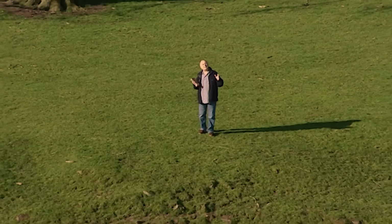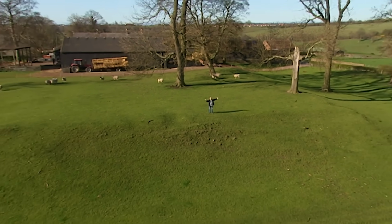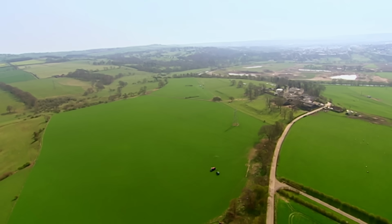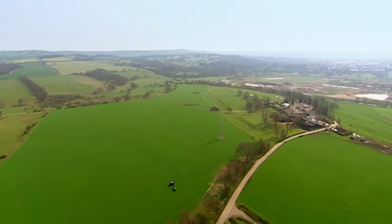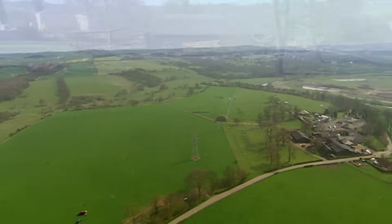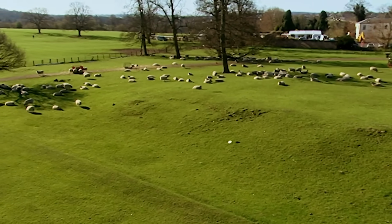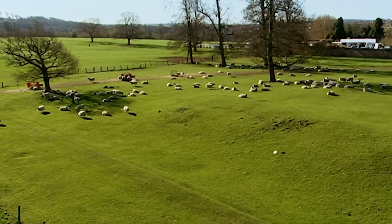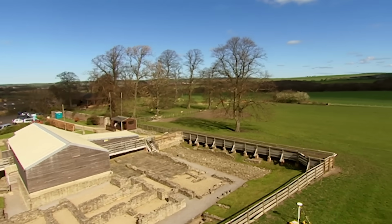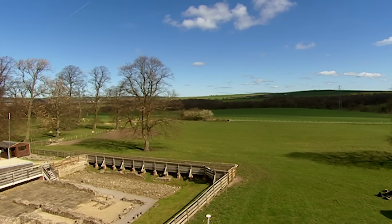They were probably some of the 1,000 or so soldiers who were stationed here at Venovia, one of the largest Roman forts in northern England. For these common soldiers, life in the fort without food, warm clothes and entertainment would have been impossible. They had to rely on the attached vicus, a civilian settlement that depended on and provided for all the soldiers' needs. But until very recently, these settlements have been almost entirely overlooked by archaeologists.